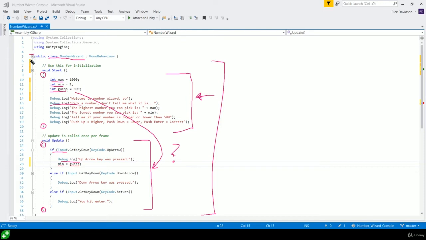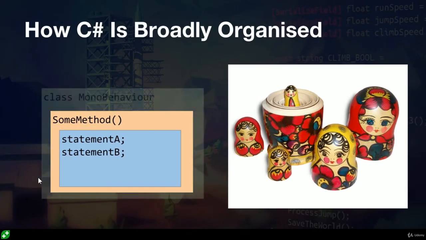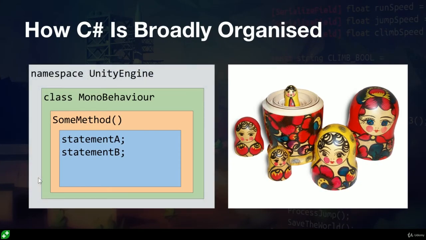Or it's probably cleaner if I draw it over here, isn't it? Where we can see it along our line. This is all part of the class. If something was declared in our class, it could then be used in all the methods. And our final grouping, our classes, oops, wrong way. Our classes are grouped into namespaces.